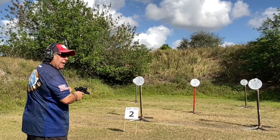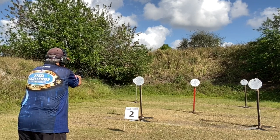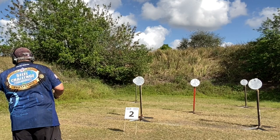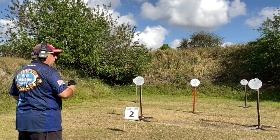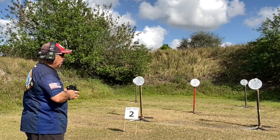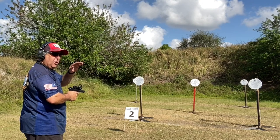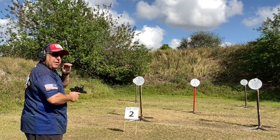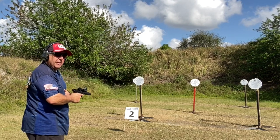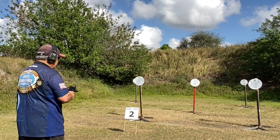Let me go through a couple times dry, and then we'll see what happens when we're ready. What I'm doing when I'm dry firing the targets is making sure my dot is stopping on every plate. I do it slowly at first, maybe 50% speed, and then gradually faster and faster until I'm seeing it at what I think is 120% speed. Then I shoot it at 100% speed. That makes sense? You'll see what I mean.